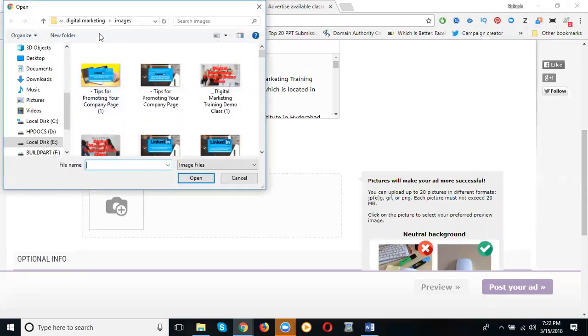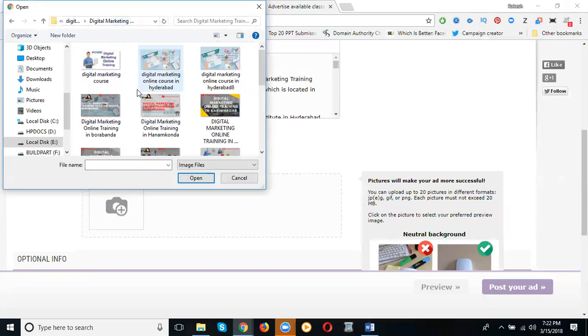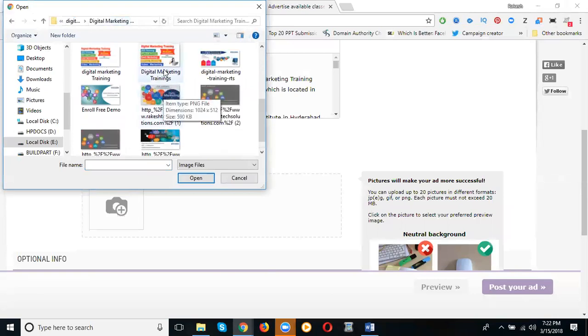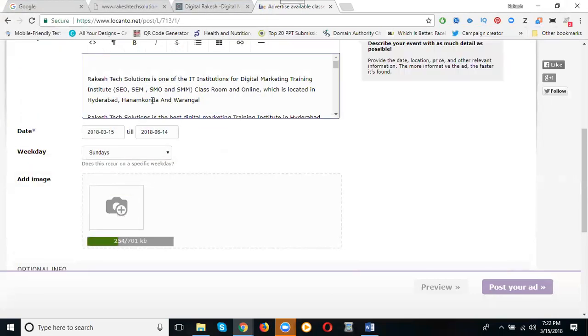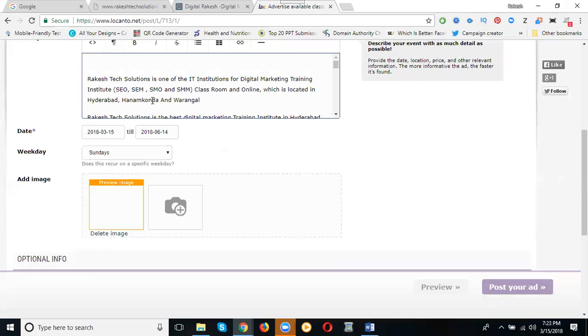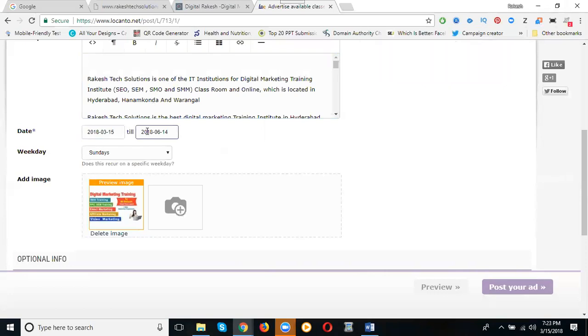Now add an image from your desktop. First I'm adding the category, second my keyword title, third the description, fourth the ad, which will run for 3 months, that is 90 days. The ad has options for 30 days, 90 days, and 120 days, only these 3 types. It gives you the date also, showing how many days it will be active. Now check, these are 3 months.